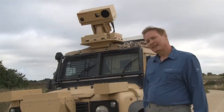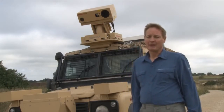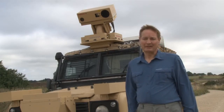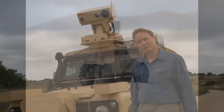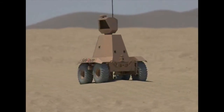Soteria as it exists here is designed for a medium-sized military vehicle, so we're trying it out on a military Land Rover. But the same system would be easily fitted to the more robust platforms that they now have in theatre. In addition to that, we've also worked on a compact system which we could use on a remotely controlled vehicle, such as those used by the EOD specialists or bomb disposal teams.